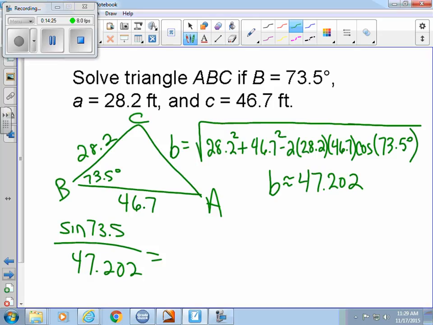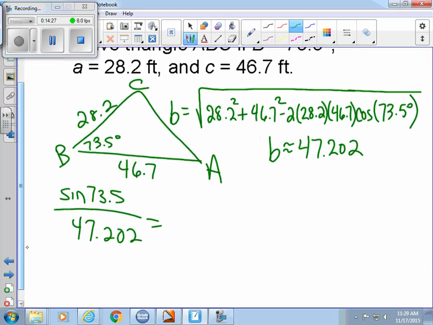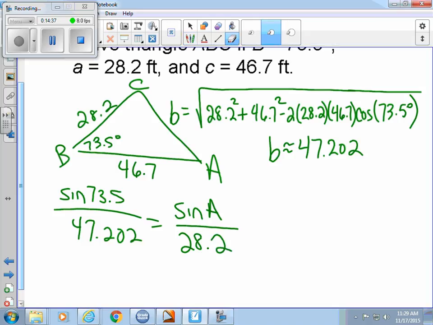And the angle that I have with it to find angle A. Why would I pick angle A? It's so cute. It's small. How do I know it's a small angle? Yes, it's the smallest side, so it's the smallest angle. So I'm guaranteed that it is smaller than the other angles.